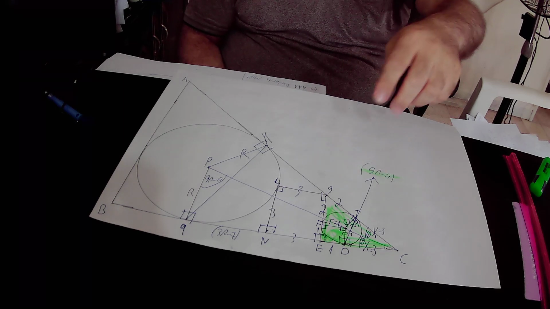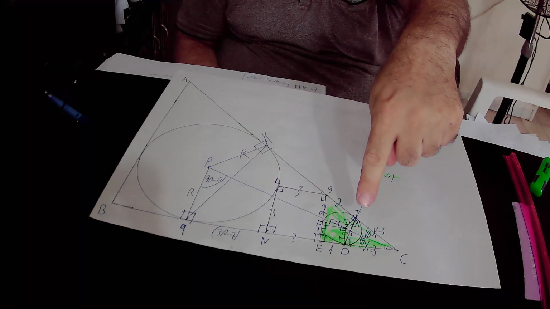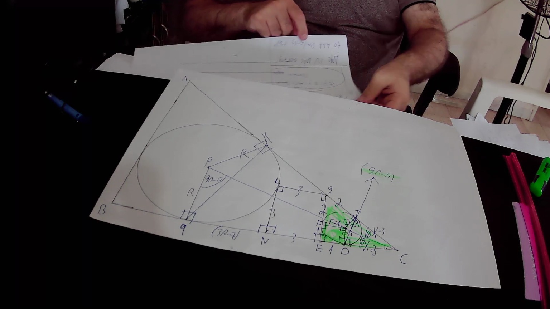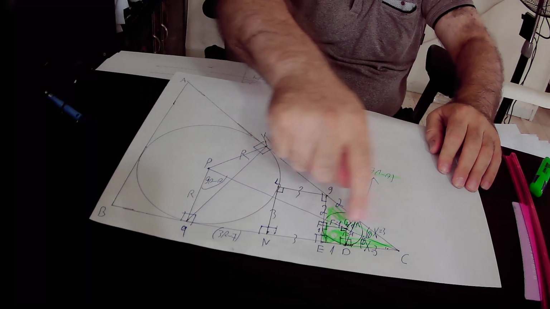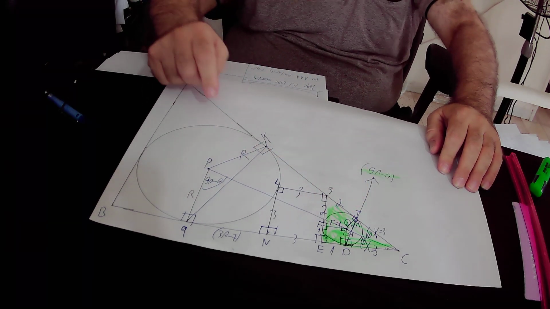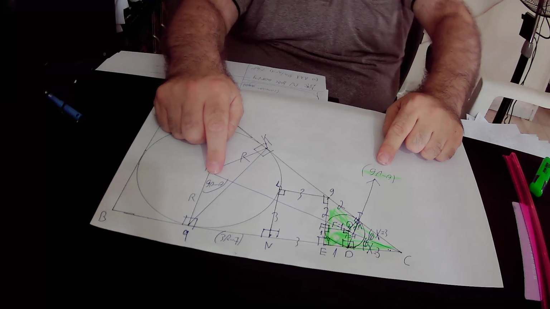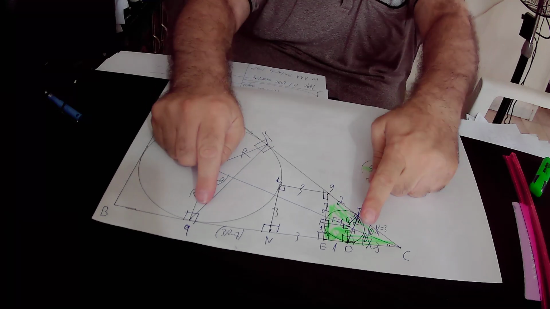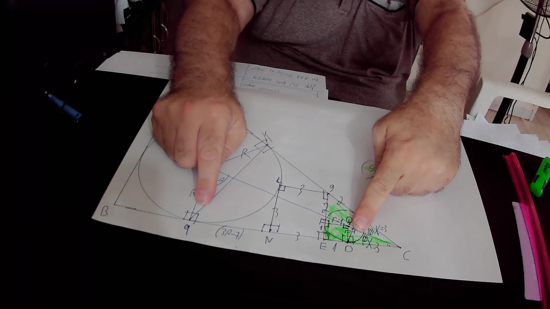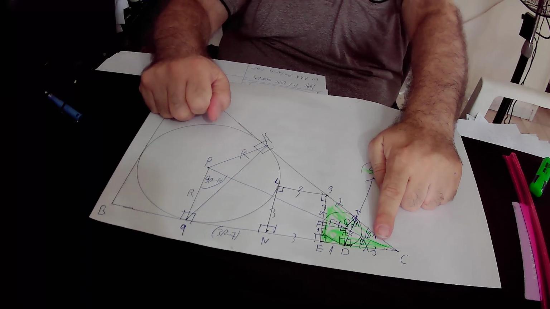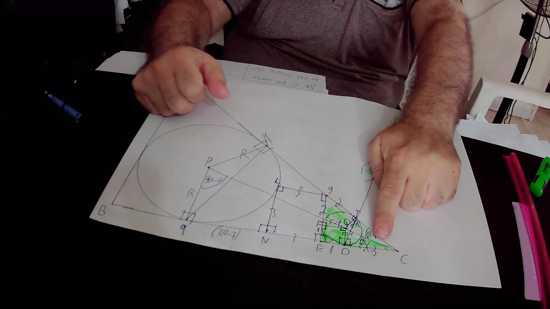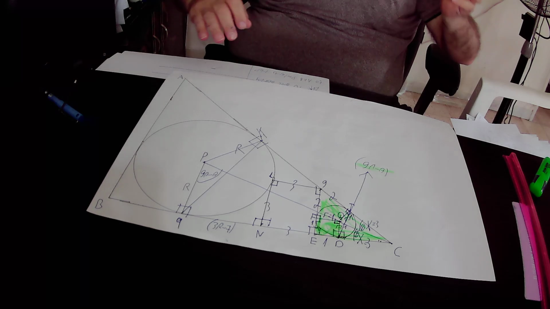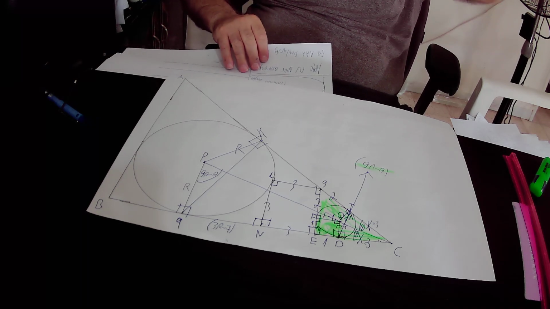Okay, so then we prove that triangle PQC is similar to triangle ODC according to the angle similarity rule. Why are those two triangles similar to each other? First of all, those two angles are both equal to 90 degrees minus theta, therefore they are equal to each other. In addition, those two angles are both equal to 90 degrees. And finally, we have angle theta that is a common angle, it belongs to both triangles. In conclusion, those two triangles are similar to each other according to the angle similarity rule.